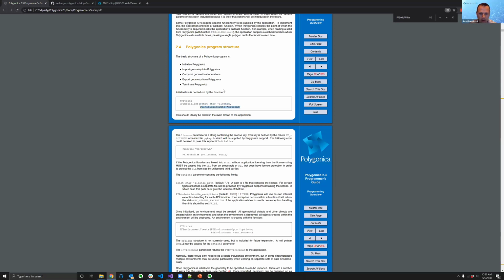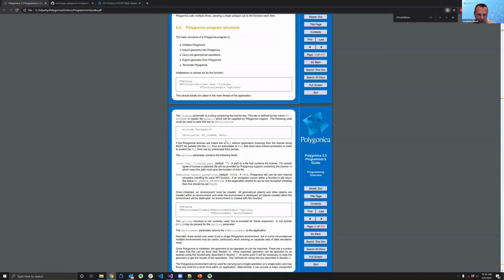Please be careful when looking at the documentation. Many times these option structures need to be initialized, and that will be called out in the documentation. Other times the options don't need to be passed in, and the default options are just fine. The documentation will tell you what the default options are, and you can pass in just a null pointer in that case.